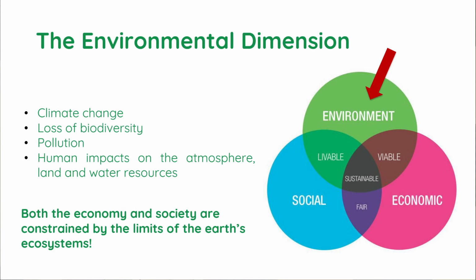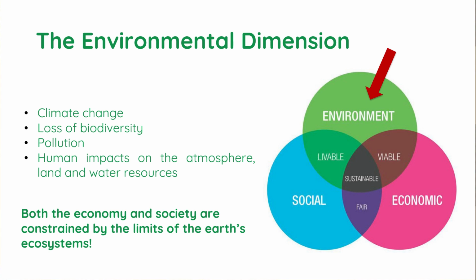Finally, we move to the environmental dimension. So environment is the third pillar, but of course it is the primary concern for the future of humanity. Both the economy and the society that we have explored before are constrained by the limits of the Earth's ecosystems. This means, as we mentioned before, that the environmental issue has a preponderant role, for example, in the 2030 Agenda, and most of the SDG targets include specific references to the link with the environment.